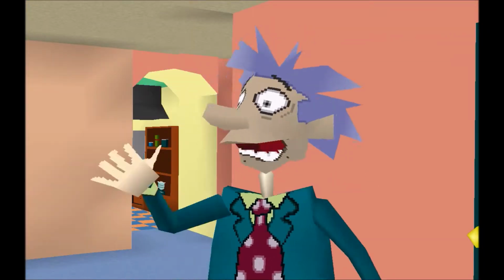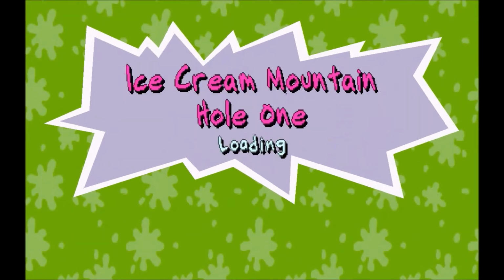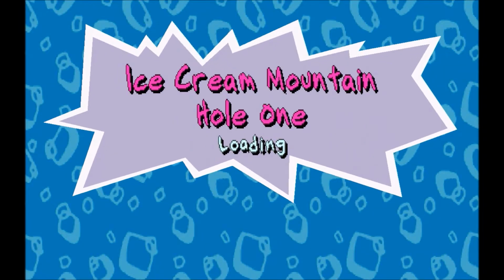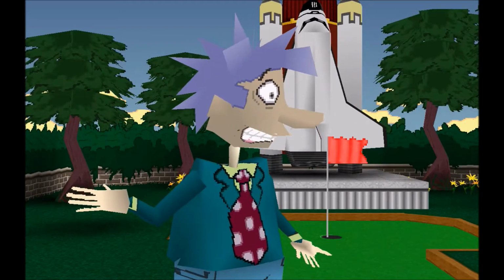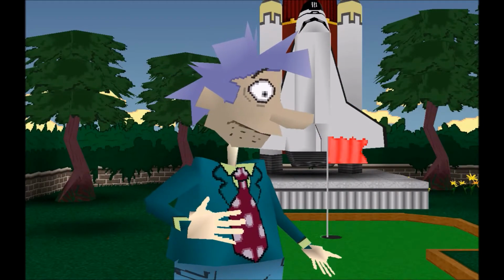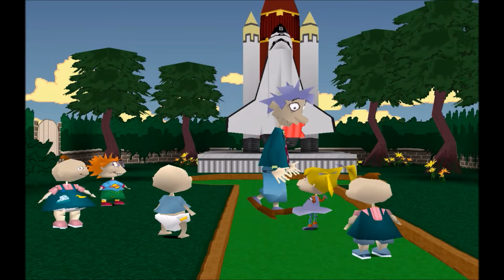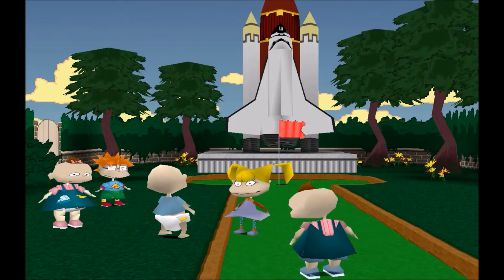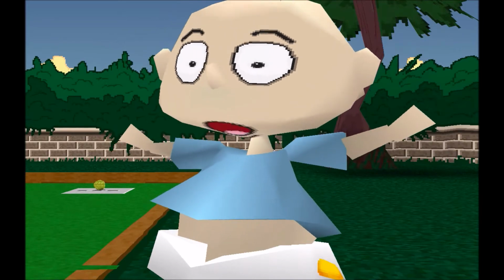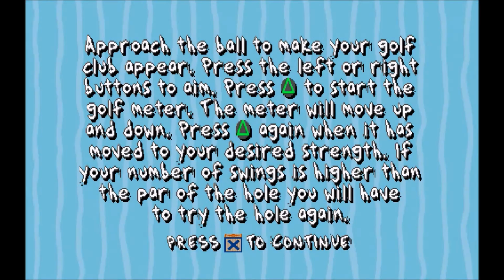He basically wants to say, get away from my golf clubs, Tommy. Is he rocking a blazer and shorts? It's pretty adventurous. Ice Cream Mountain, hole one. I think it's only 9 holes if I remember right. It's not the full 18, but still cool. He's basically going to hit the bar. He's going for a few drinks. We'll see about that, Tommy.